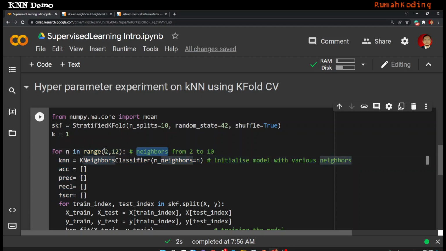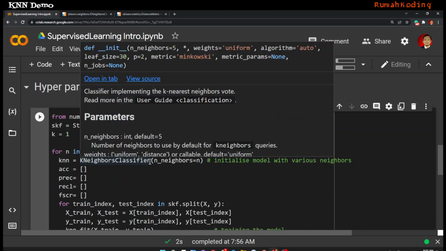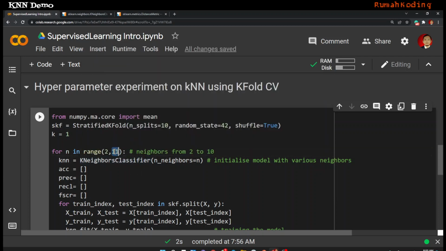Ya, dari nilai 2 to ini 2 to 11. Range 2 to 11 means that it will create an array of values between 2 until 10. This 11 is exclusive. It's not included in this parameter here.